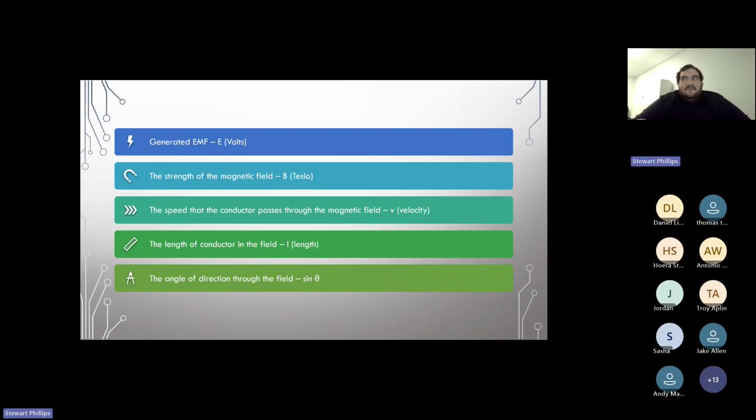So if you get any other value other than meters, say for example centimeters or kilometers per second, or even kilometers per hour, you will need to multiply those kilometers by 1,000 to get meters, and then divide by 60, and then 60 again to get seconds. And then length of conductor in meters. So if it's in millimeters or centimeters, you will need to convert it into meters. And the angle is always given as an angle. You shouldn't need to change too much of it, unless it's 90 degrees, in which case it is just 1.